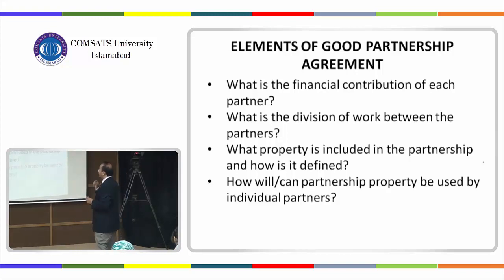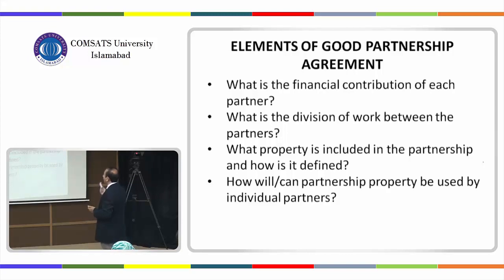What would be the division of work between partners? Pulling money out of your pocket is the easiest part. Running that business is not that easy. So the responsibilities need to be very clearly jotted down, that who is going to do what. Who would be responsible for doing what?